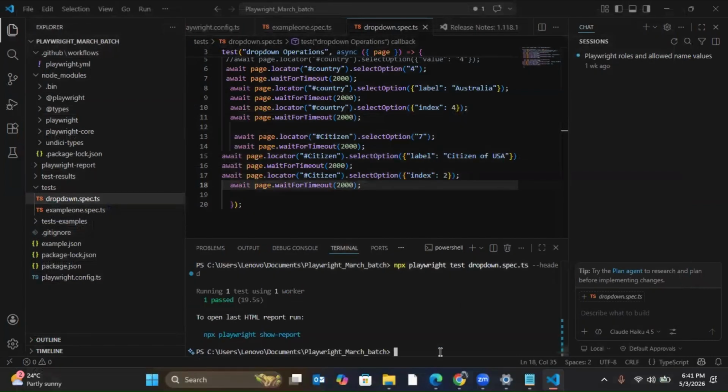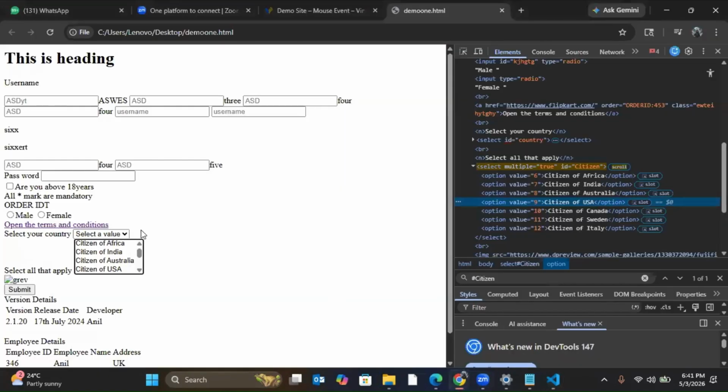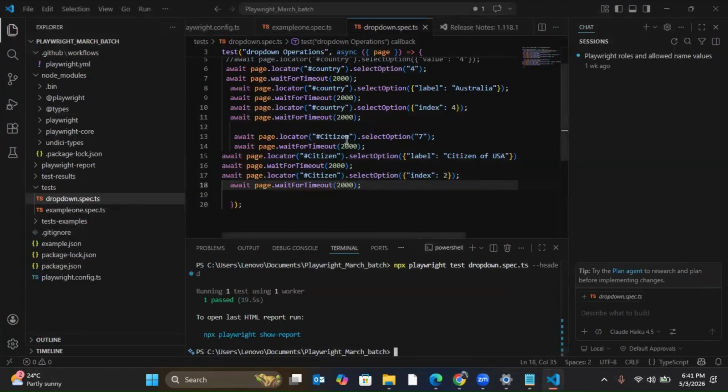Okay, but did you notice what happened? Can you tell me what happened? It selected one value, then unselected it, the second one unselected and selected this value, and again unselected and selected that value. Understood? So this will happen if we do like this. If we write like this, it will select one value. It will deselect the previous value.